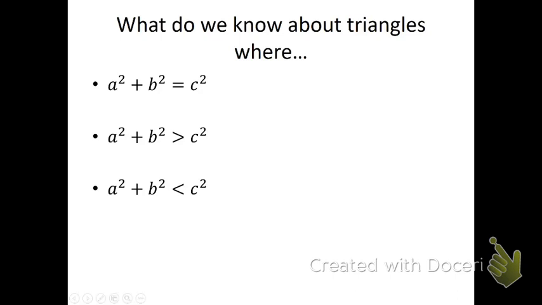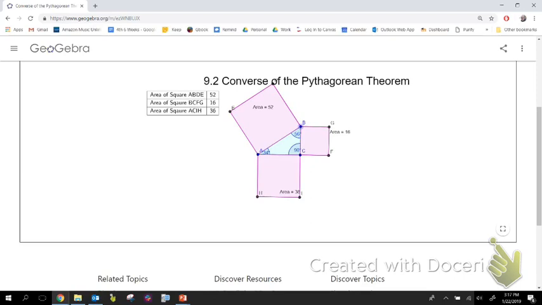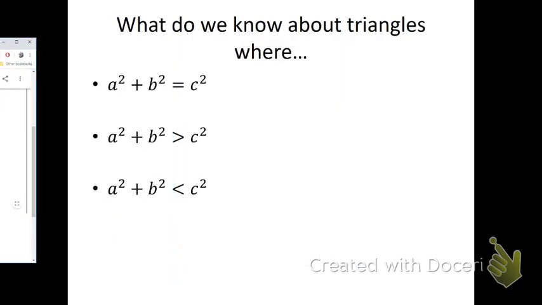In order to examine this, I'm going to bring in another thing for us to look at. I've got this website, a GeoGebra applet, and we have that same area model as I've shown you. Let's say this is a squared, this is b squared, and this is c squared. We have a little square with an area of 16, so maybe this is a length of 4, and this is a length of 4. Then we have an area of 36, so suppose this has a length of 6. Well, then over here, this has the area of 52, because 16 plus 36 equals 52.